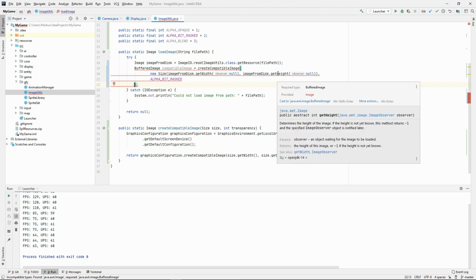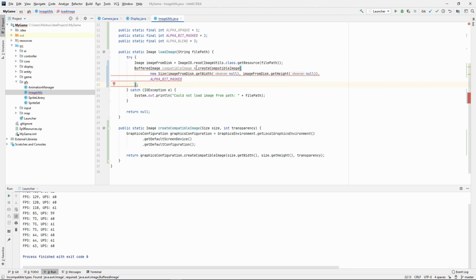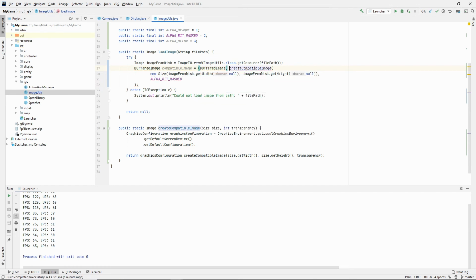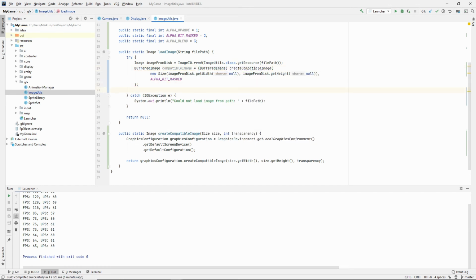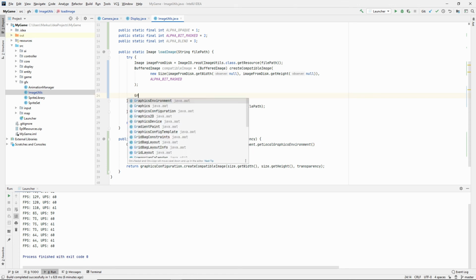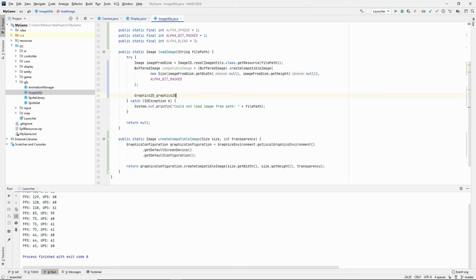And there's something that I didn't do right. We just need to cast this to a buffered image. So now that we have this image, we need to transfer this image onto this image, of course. So we'll just paint it once. All right, we've done this before.